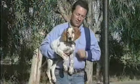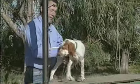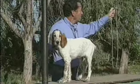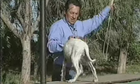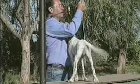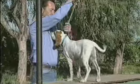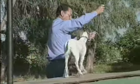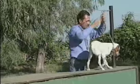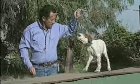Now Jim's going to get his English Setter Stealth, and he'll begin with this puppy on the training table. The first lesson we give the puppy when we put him up on the training table is just getting used to being on the unusual surface. We won't start his training on hold or fetch until he's learned to be comfortable up here. So we'll just walk him up and down. Stealth's a pretty outgoing little pup, so he's not upset by it.